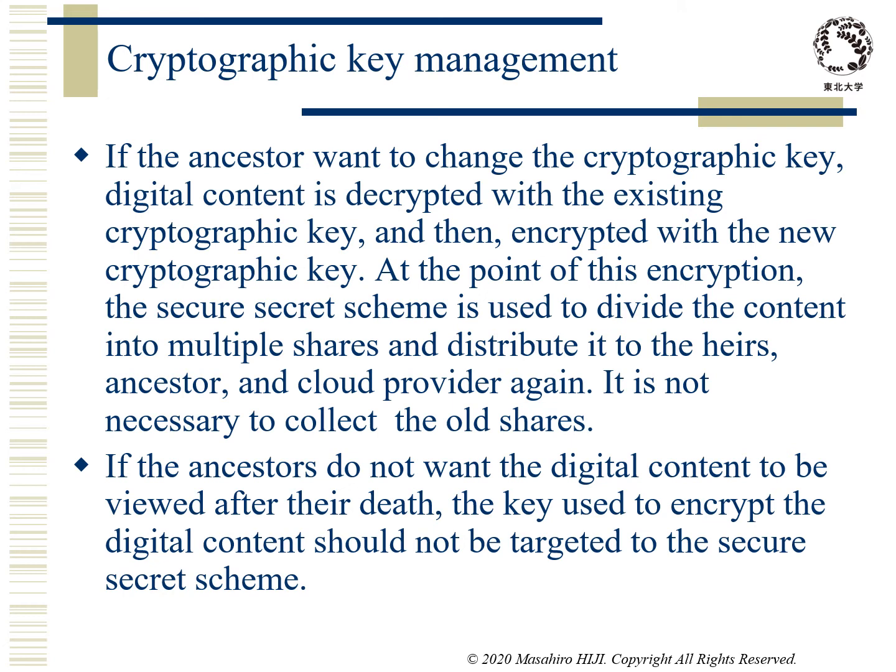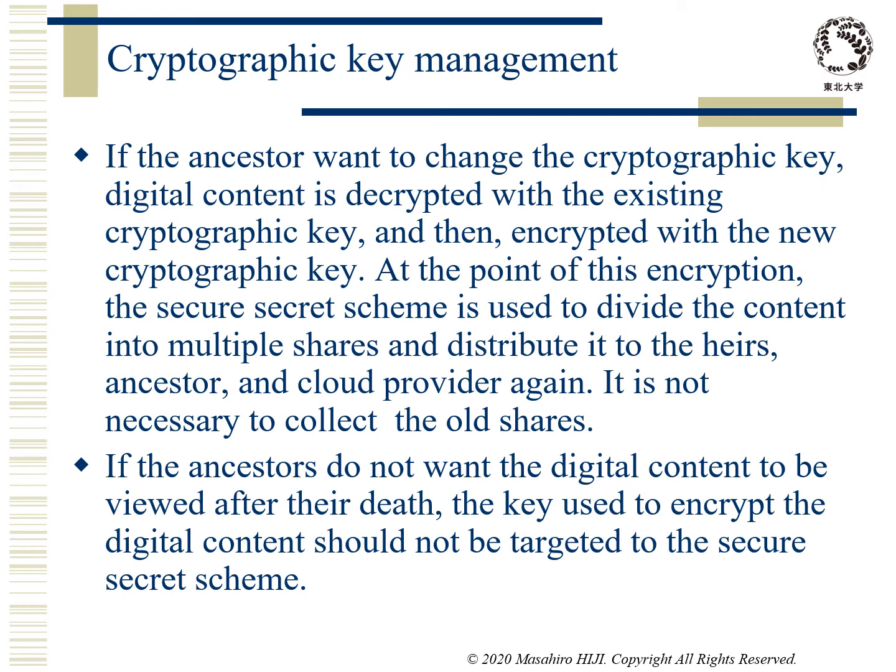If the ancestor wants to change the cryptographic key, the digital content is decrypted with the existing cryptographic key and then encrypted with the new key. At the point of this encryption, the secure secret scheme is used to divide the key into multiple shares and distribute them to the heirs, ancestor, and cloud provider again. It is not necessary to correct all the shares.